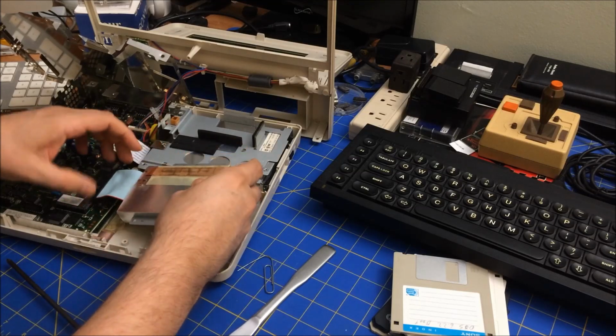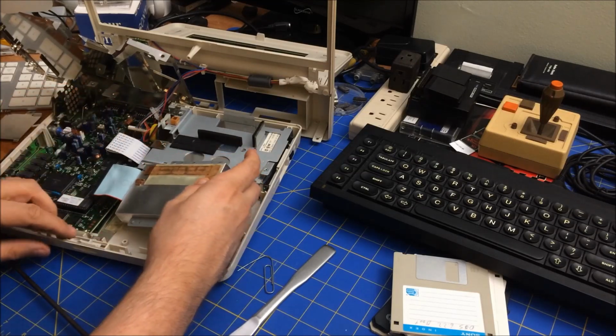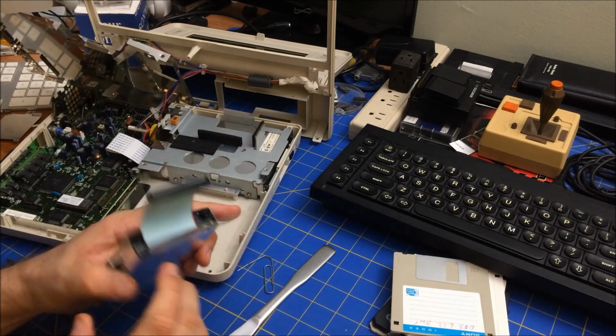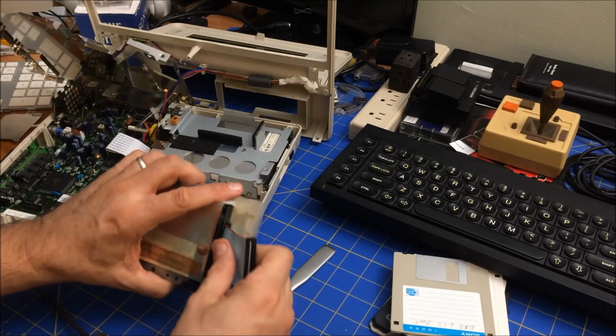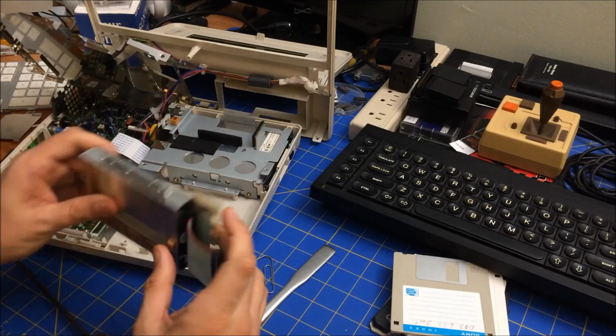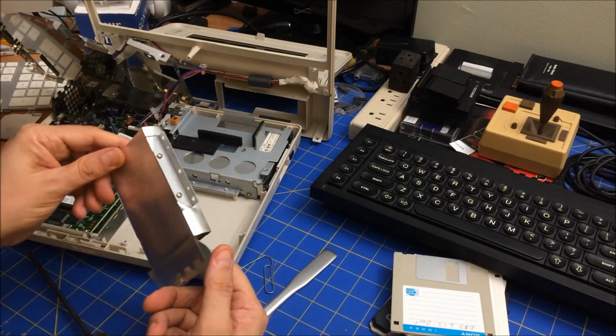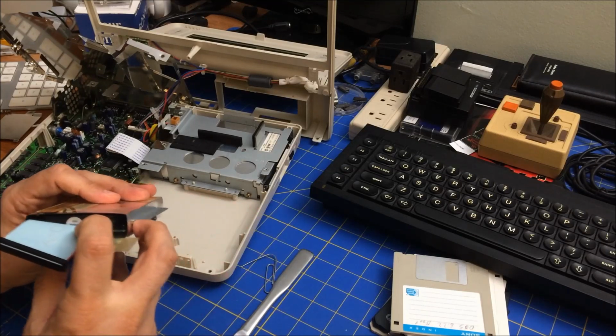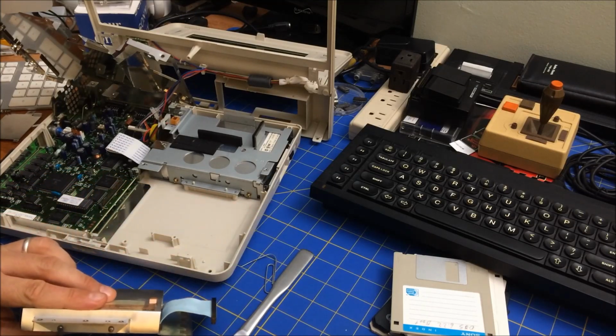And what the hell is it? It's screwed on here. All right, here's the hard disk. Wow, it's sort of in a little. Yeah, I don't know. It's like oh, I see. So it is screwed in here. Now let's take a look at what it looks like.